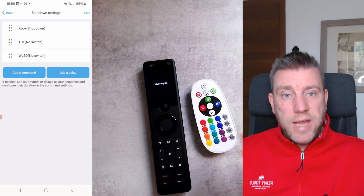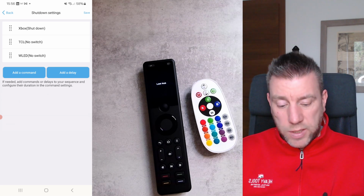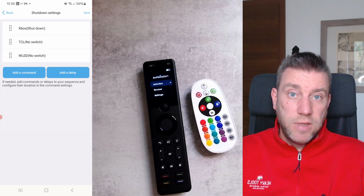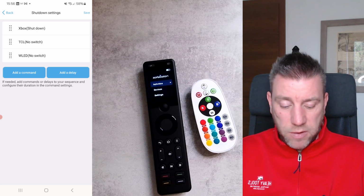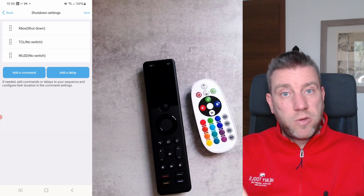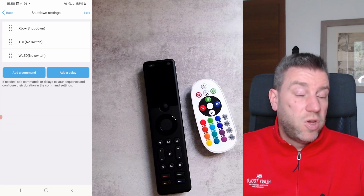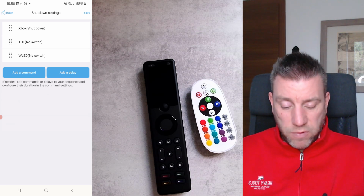So if you leave the activity, because let's say you select the activity, it can also do a set of functions. Like, as you can see, I deselect the Xbox activity, so it turns off the Xbox, and then switches the TV back to, well, here it says no switch, but I can also switch the TV back to, let's say, the home screen or the default input device or default source. And here I can also turn on the light if I don't need it anymore. So yeah, there are a lot of configuration options here.